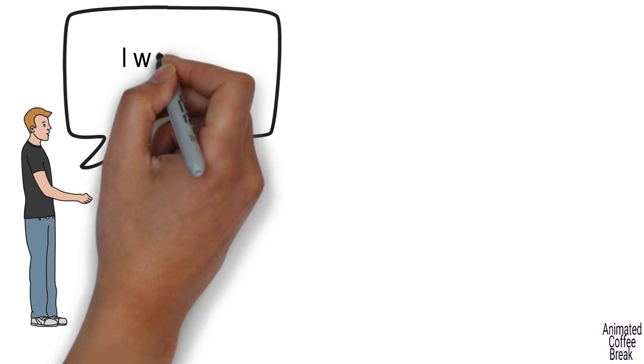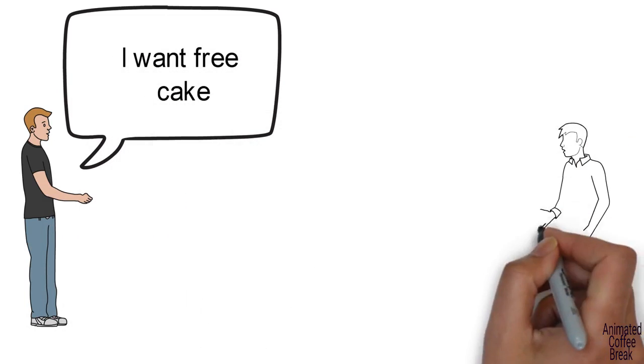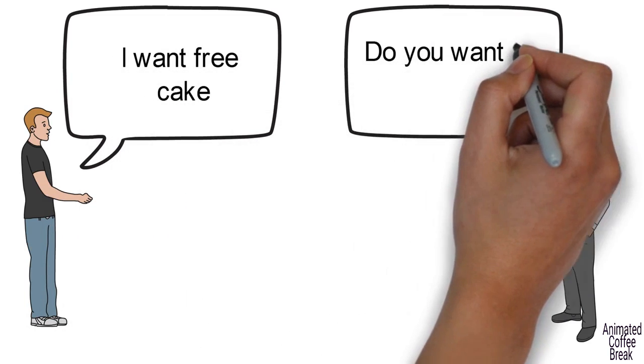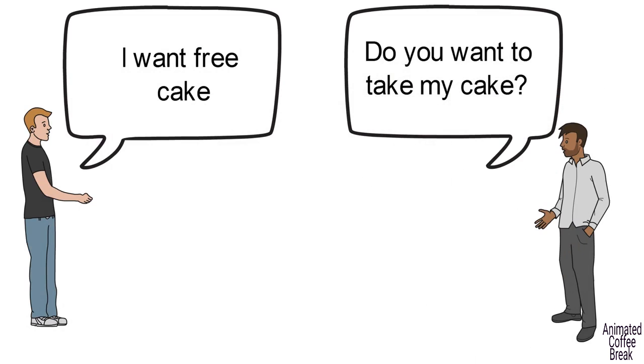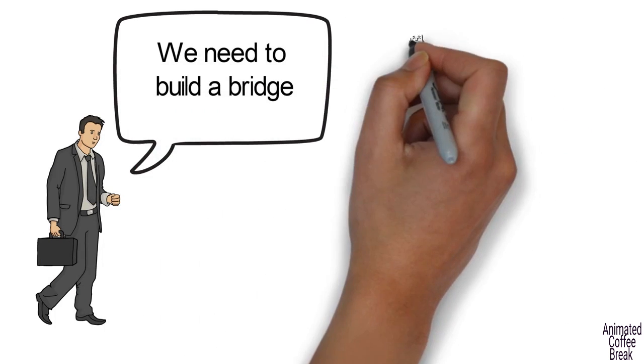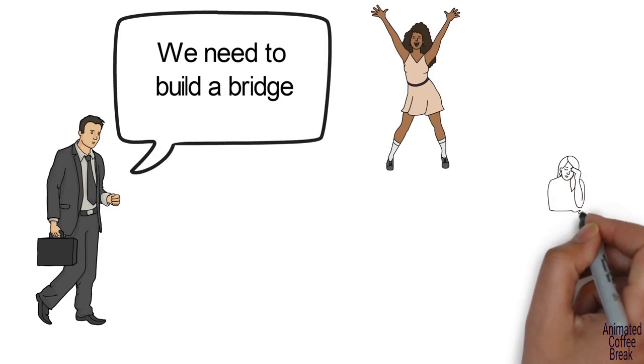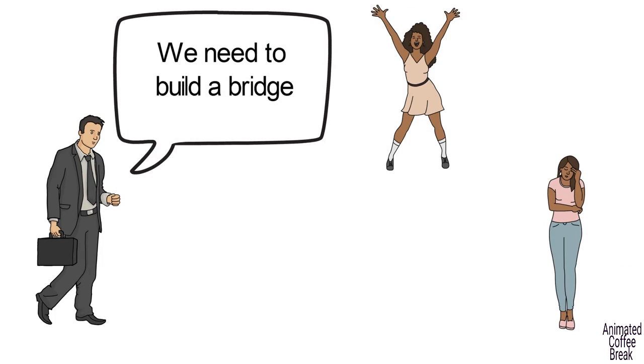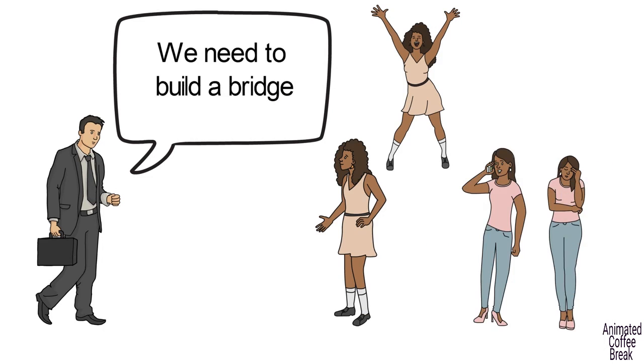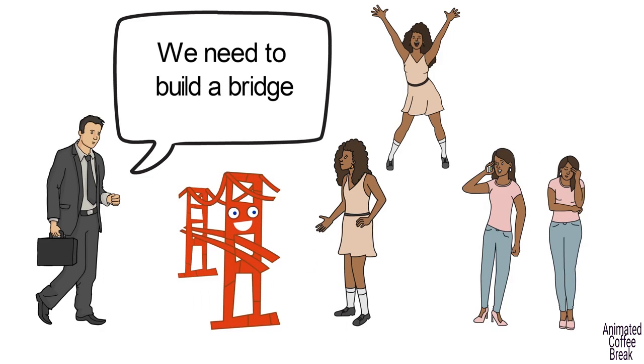The problem is that every time a law passes, it will always benefit a certain part of the population at the expense of the rest. In every government project, some minority profits while the others pay the price. So those that would really profit from it push the project harder, while the rest are indifferent to it, thus resulting in the project taking place.